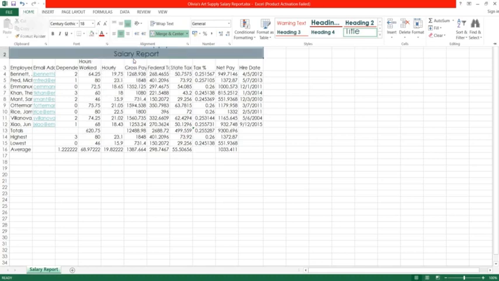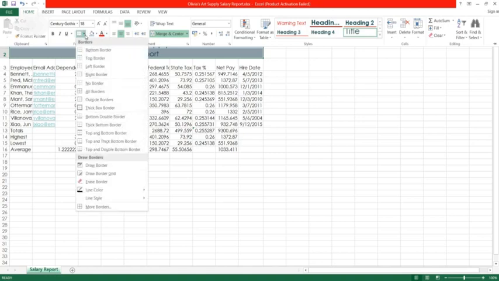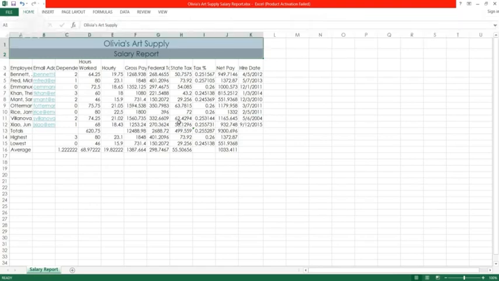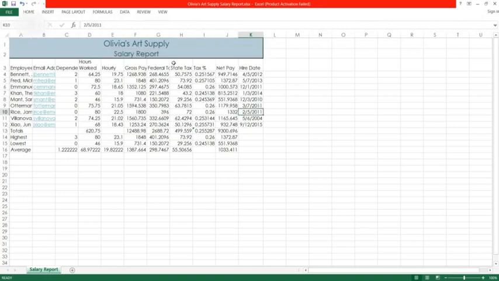Click. Click the Borders arrow. Click Thick Outside Borders in the Borders gallery. Click anywhere in the worksheet to deselect. So this is our current format for title and subtitle.